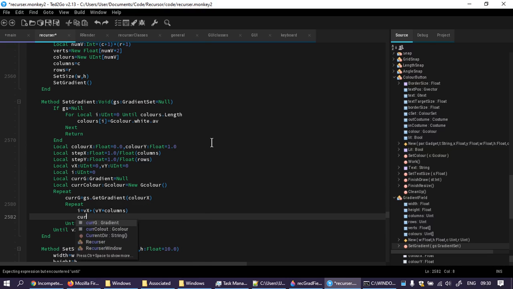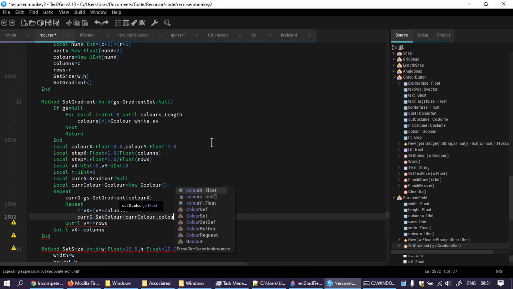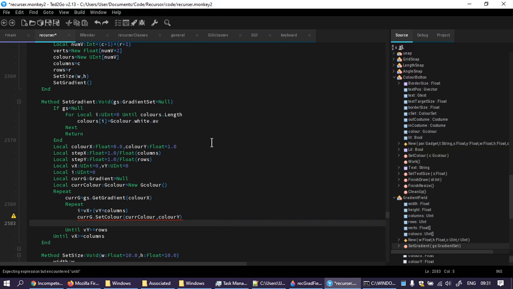Then I say current gradient set color current color at color Y. And then I say colors I equals current color AV, which is the unsigned int that describes the color with the alpha channel blended in.